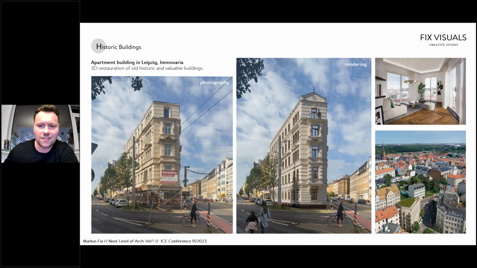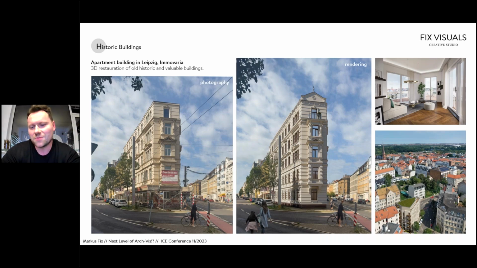But besides selling purposes, the client also uses the images for the building department in Leipzig. So it's also a planning purpose, and that's also the reason why the images have to be really precise. I personally love the details of the buildings. Every level is different, and they have statues and gables and columns in the facades.